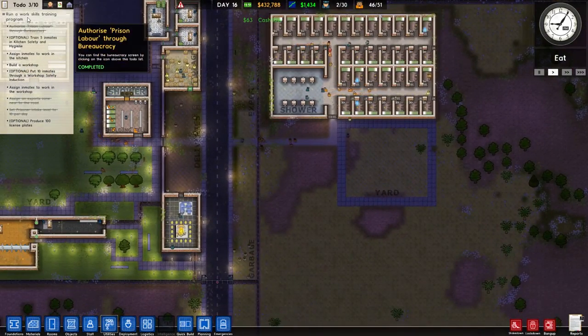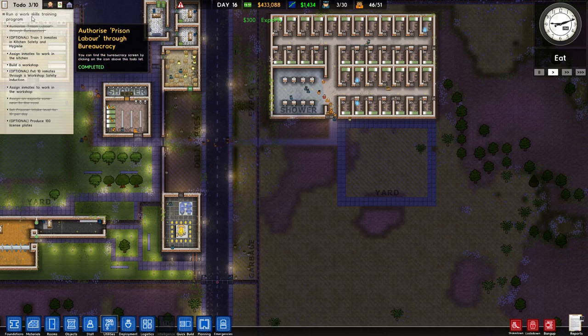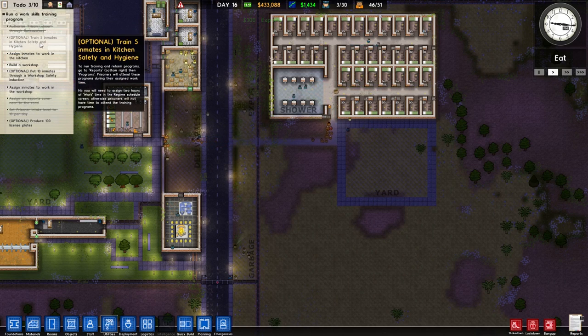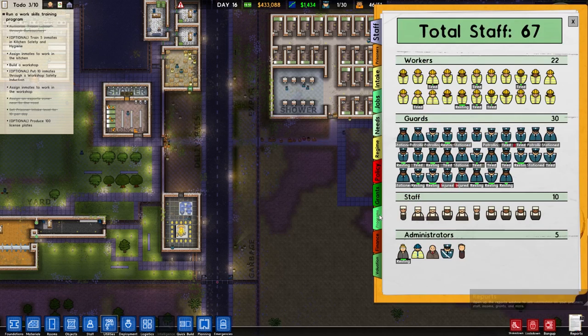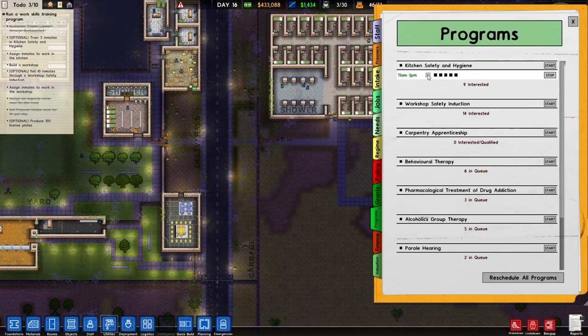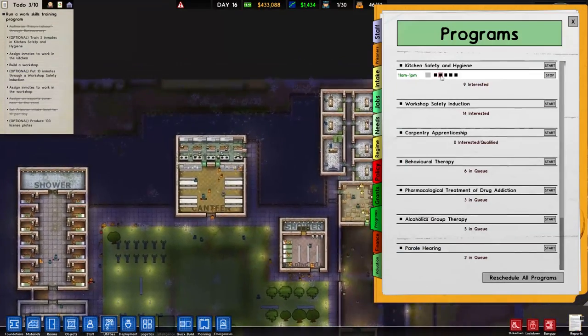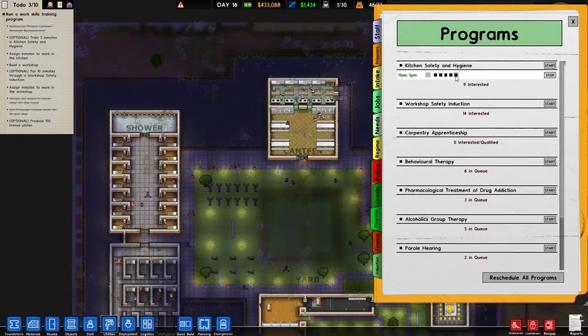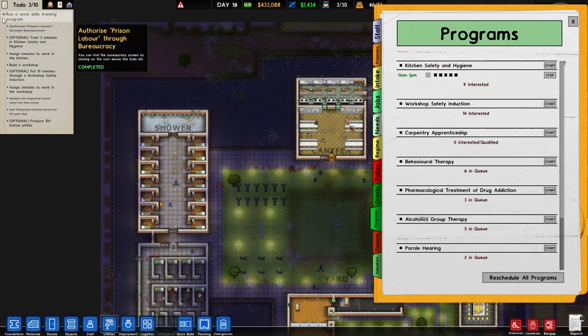Now, we've got a few jobs to do up here as well. So to do 3 out of 10, and then they've got some optional stuff as well. So run a work skills training program. Train 5 inmates in kitchen safety and hygiene. I think we're on that now. That's sort of being done. I don't know how you work out how many are actually on this scheme, but whatever. We've got some people on that. So that's underway.